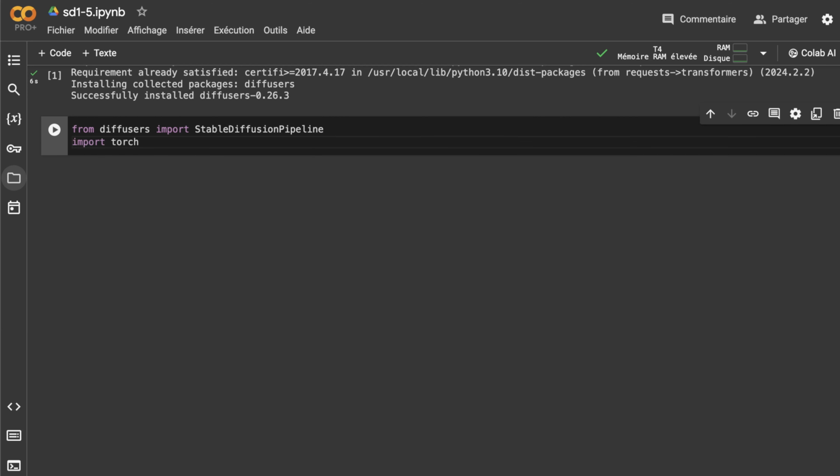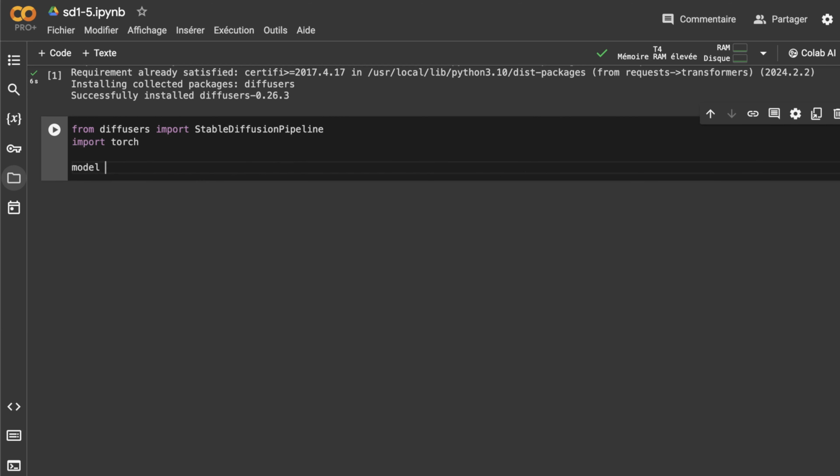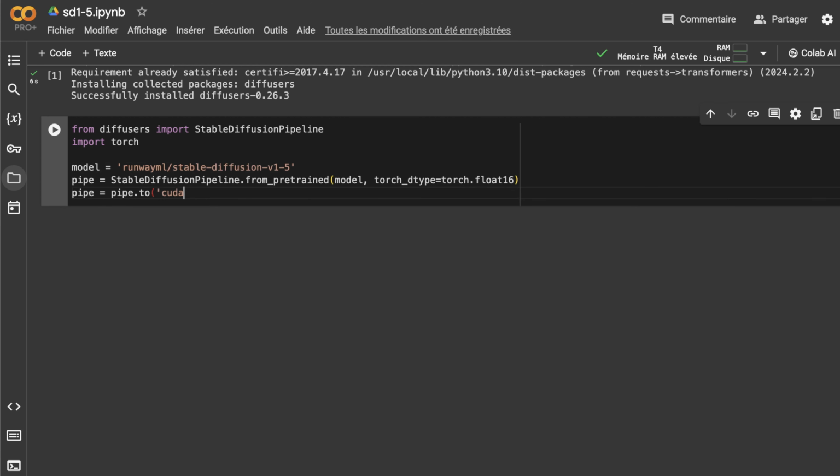We're also going to need torch. The model we're going to be using here is the Runway ML Stable Diffusion model. And then we're going to create the pipeline, call it pipe, Stable Diffusion pipeline from pre-trained model.